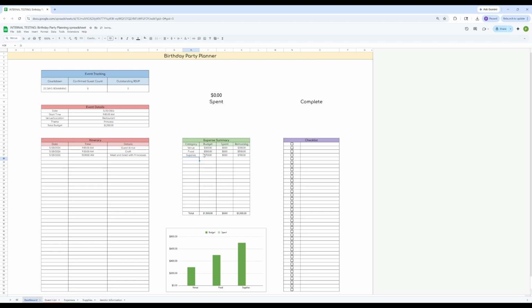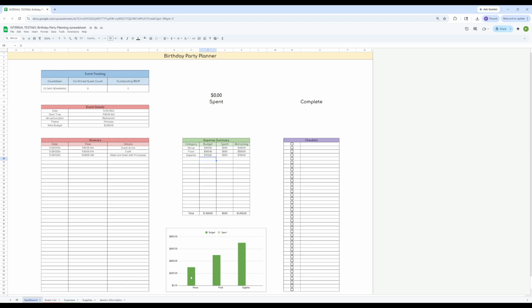One thing I want to highlight is the sheet does have some logic built in to notify you if you've exceeded your budget based on these categories. So let's say for whatever reason, we're going to pay $800 in supplies. We see that our total budget for our categorized amount is at $1,600, whereas our total budget for the party was set for $1,500. So the sheet is letting us know that your categorized budget is exceeding your total budget. So maybe we want to back this down and say, okay, we're going to try to limit ourselves to $700 in supplies.